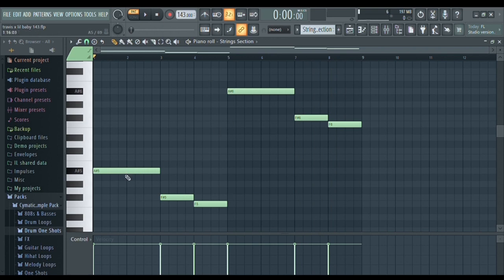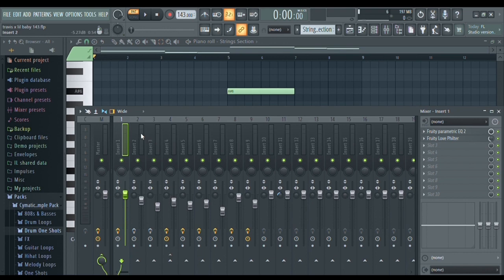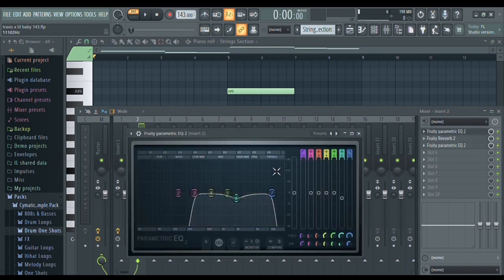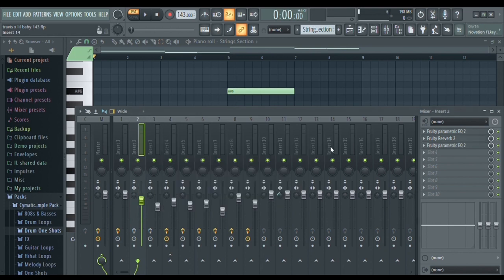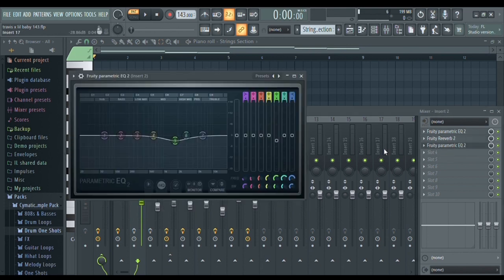Just simple. I went from A sharp and just pitched it up one whole octave. For the effects, I went with just one EQ, just taking some highs, lows, some mid-range. The reverb is optional, you can do whatever you want. After the reverb, I turned on the EQ, just taking some mid-range.